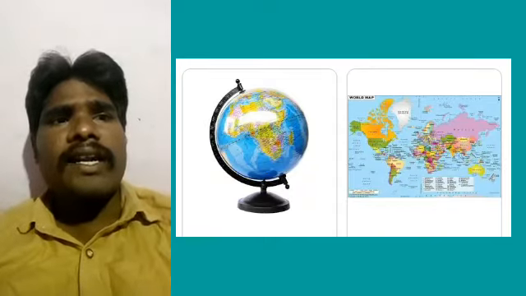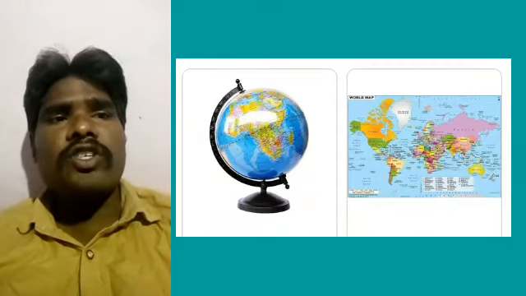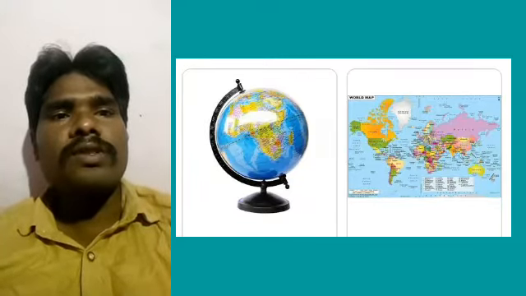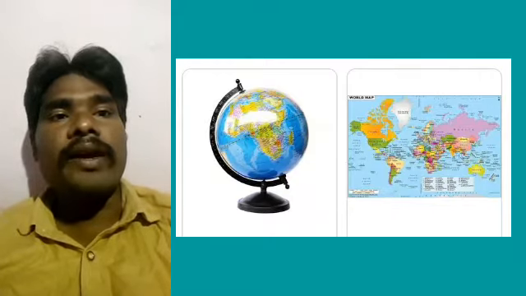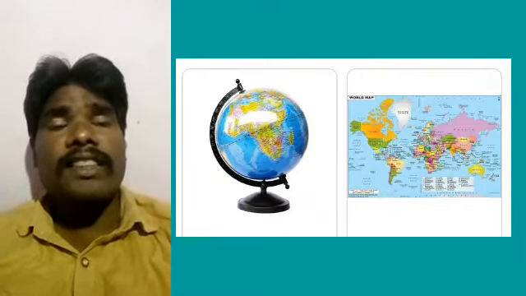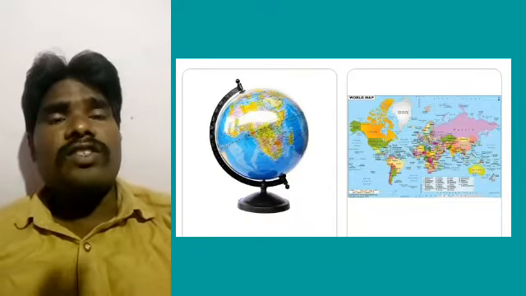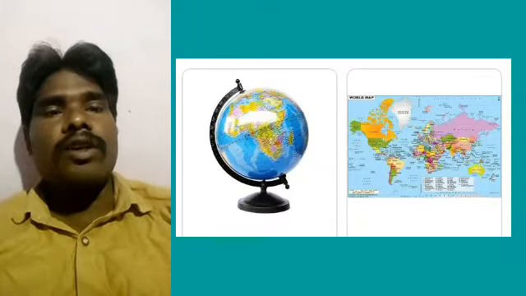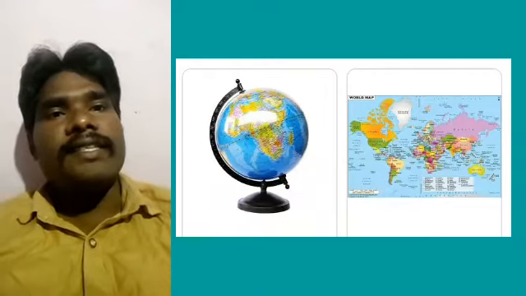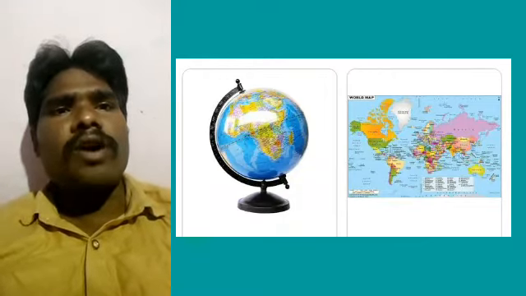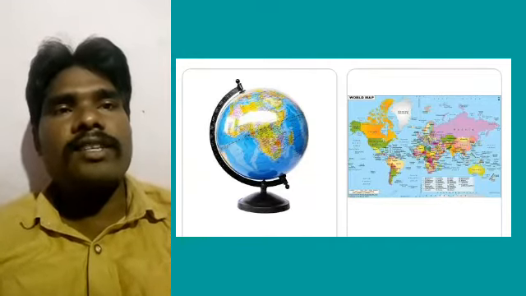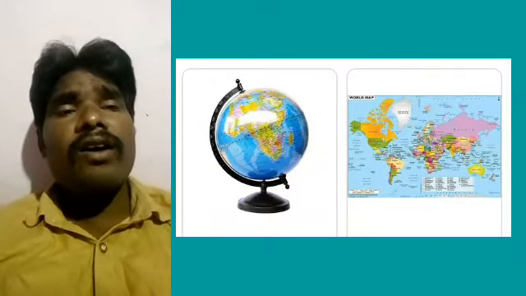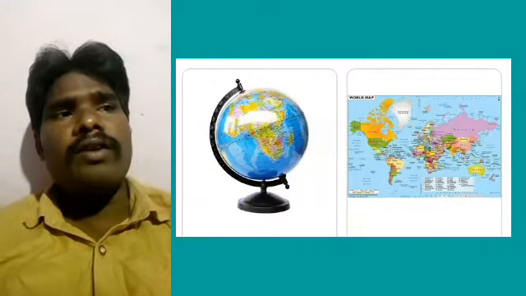Not only that, a globe cannot show detailed information. To get detailed information, we would have to make huge globes. They will be difficult to make and read. On the globe, what you are watching and seeing may not give full details, but through the map you may get full details. To avoid these problems, we normally use a map instead of the globe. That's why it is entirely different between the globe and map.